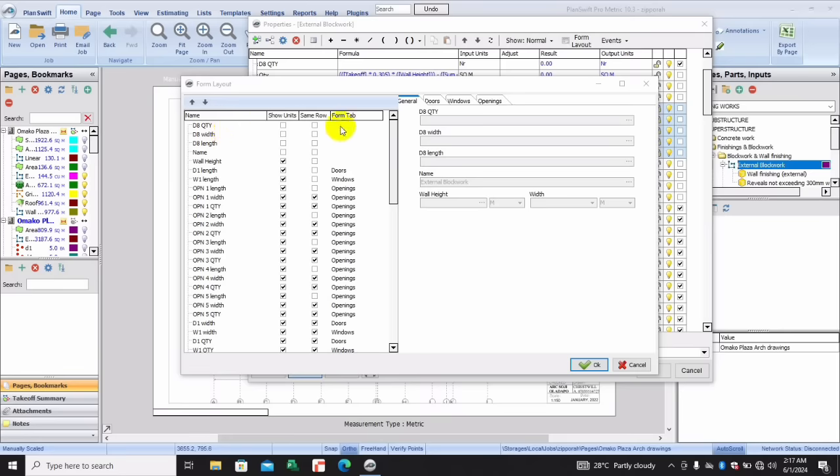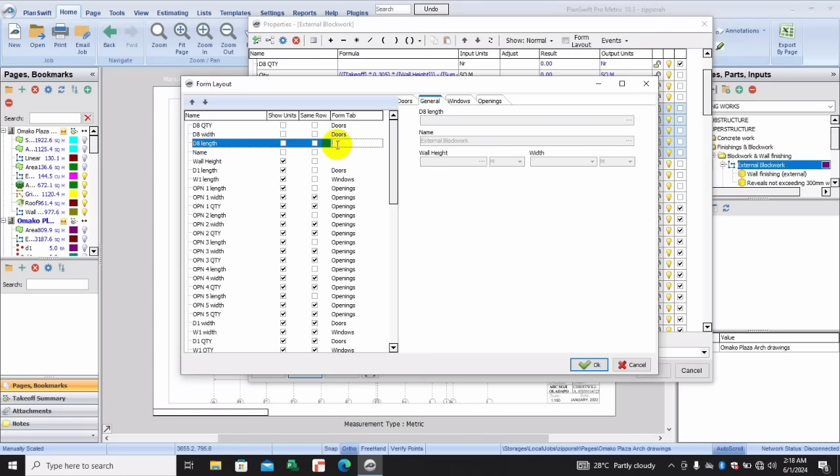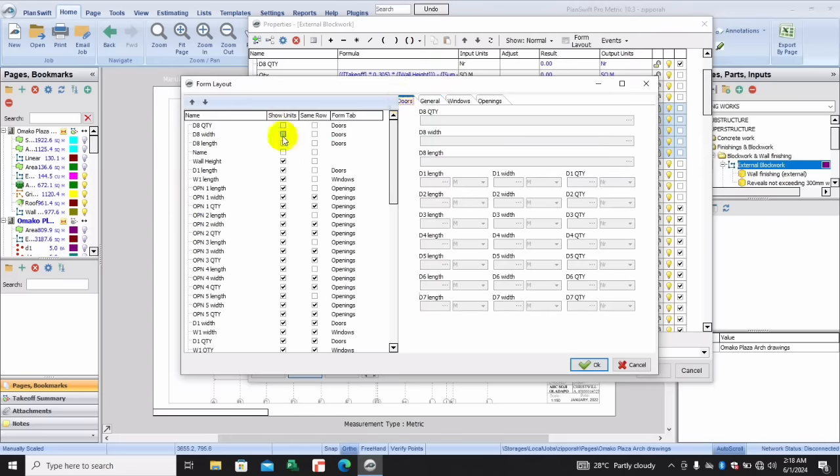In order for us to take this to the doors, we click on Form tab and you insert doors. Doors. Doors. Okay. So now we have it here.